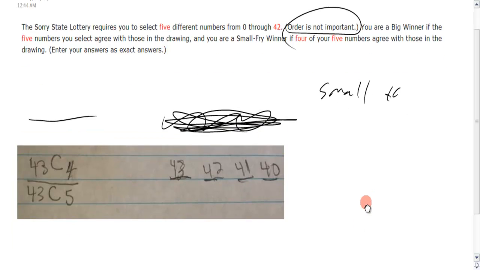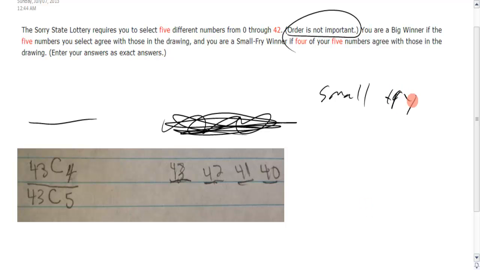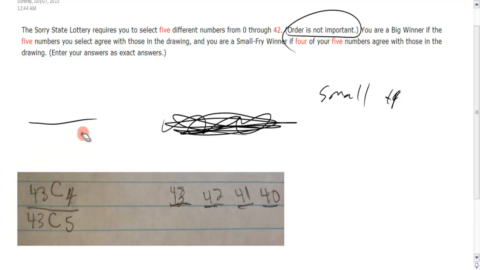So if that's enough of a hint for you to get yourself going, there you go. If that's not enough of a hint, let me walk you through it a little bit. The big idea here: again, the denominator is perfect. 43 combinations of 5, done.